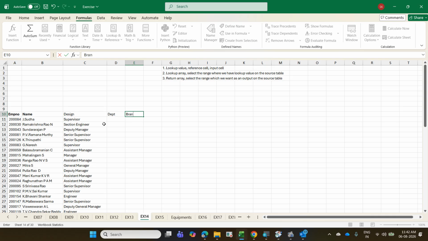Using XLOOKUP, find out the department, find out the branch. Same XLOOKUP. Branch is on the right side, sorry, on the left side. You cannot do this in VLOOKUP. In VLOOKUP you cannot look up from right to left. Left to right is possible, but here it is right to left.